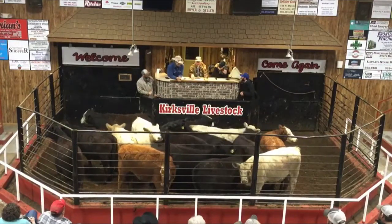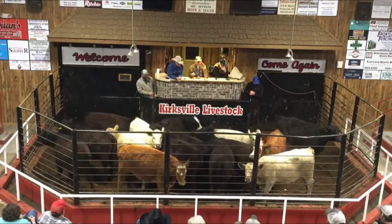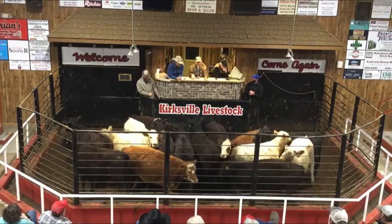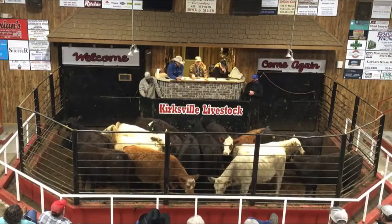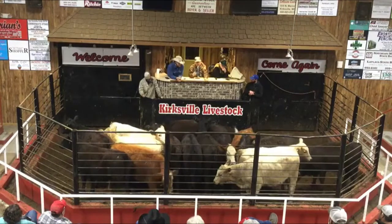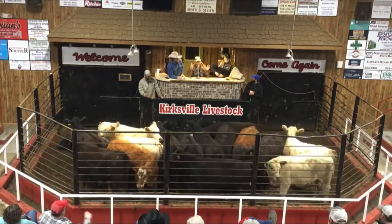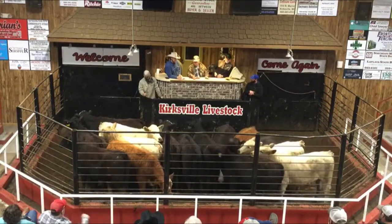The Herefords we have around here are not really heavy bone, not really heavy muscle. I graded some cattle in southern Missouri a while back, and an old boy brought in three steers for this feed-out deal, and they were the heaviest muscled Herefords I ever seen. I asked him, why'd you make them steers? Well, he said, Herefords, they don't sell worth it, I might as well just cut them. I said, you need to find somebody to sell your bulls to, because they're the heaviest muscled Hereford males I've seen in Missouri. And he's just a little small producer. But he told me he got his cattle out of Nebraska. That probably makes a difference.